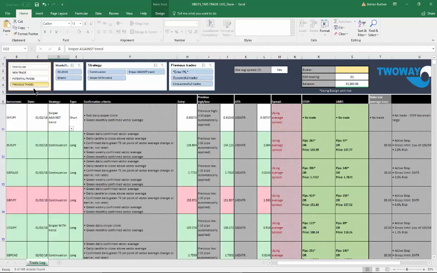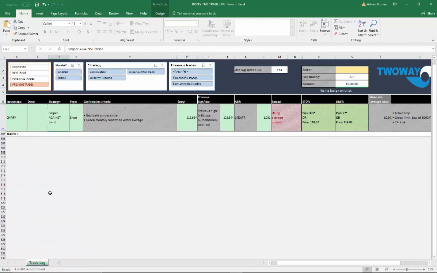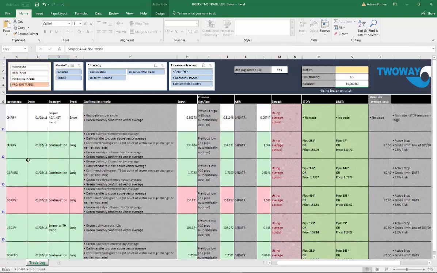So if we go back, you'll be able to see the previous trade in the sequence for that particular instrument, Euro JPY. Actually, here we go. There was one on the 1st of February. It was a continuation long. Okay. So pretty interesting stuff. It's nice that it gives you that little message there. And of course, you can then do whatever you wish with that.